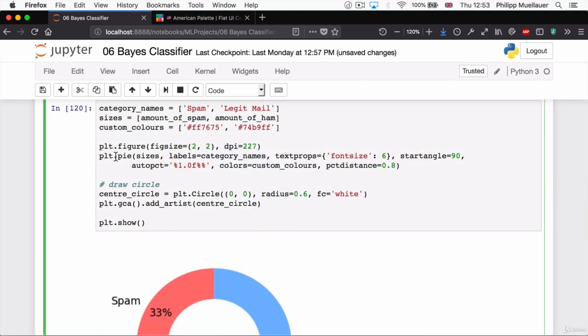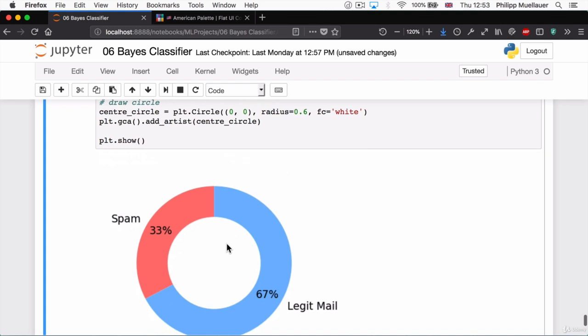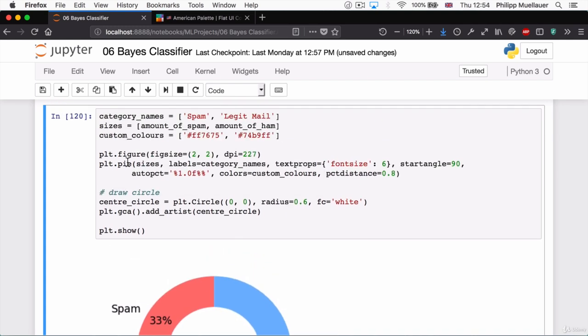So just as an exercise, let's create a donut chart with 4 categories. I'm going to copy this cell, paste it below. So I'm keeping the original and working off this one. And I'm going to add a few more category names. So say updates and promotions.